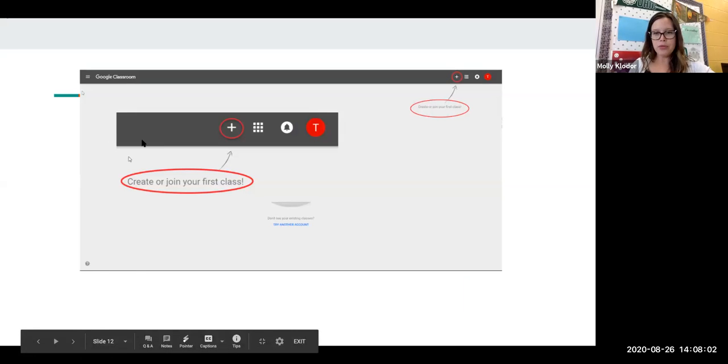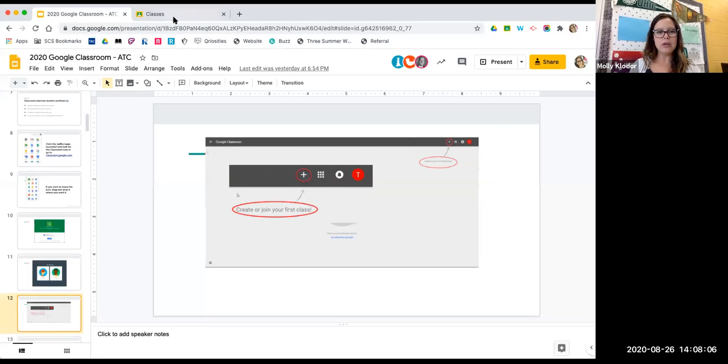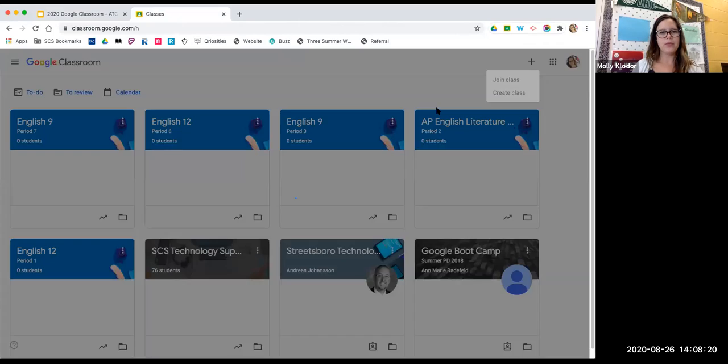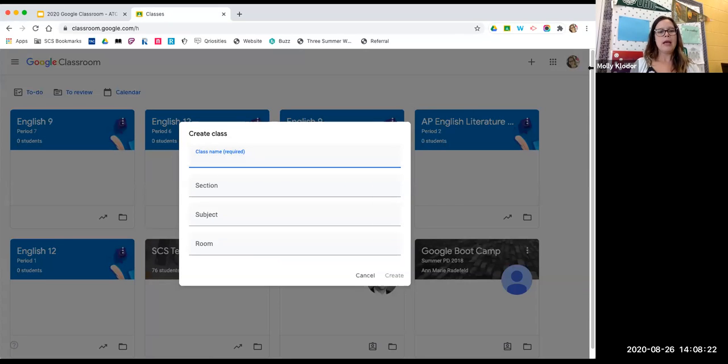And now we're through sort of the startup pieces. So you're going to go in Google Classroom and you're going to find this little sort of plus sign in the upper right hand corner. You'll select that and you'll choose Create Class. And you'll see you're required to have a class name. I'm going to start by doing test. You can rename a class. So if something happens and you need to rename it later on, you're always able to do that.